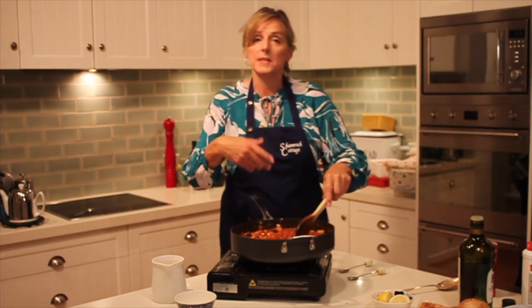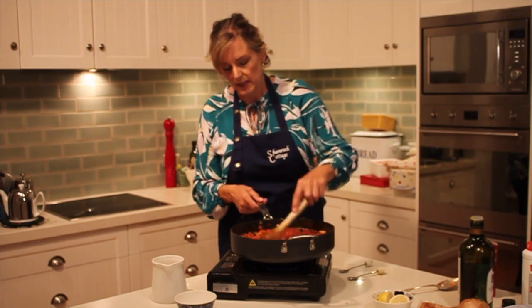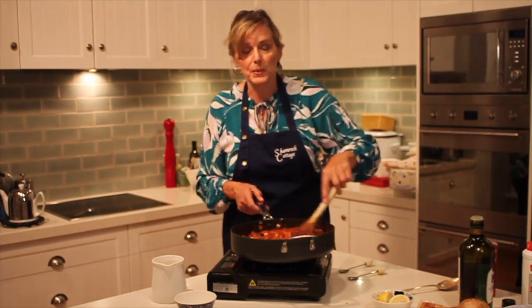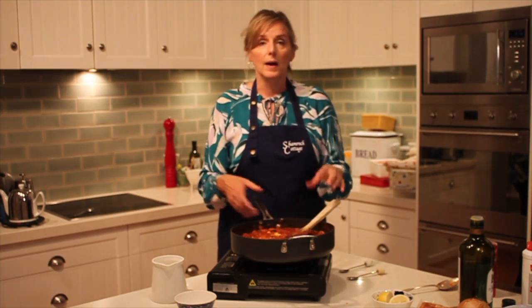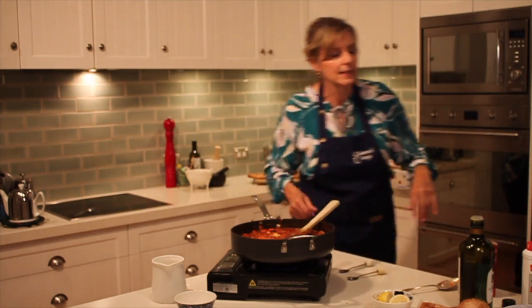So what I'm going to do is I'm going to tip the pasta, or we could tip this into the pot, but this is a bigger pot. Just going to tip it all in together and stir it through, and it'll be ready. Simple as that. We can put some cheese on it. If people weren't home, I put it in a baking dish and put cheese on, and then I just reheat it later.